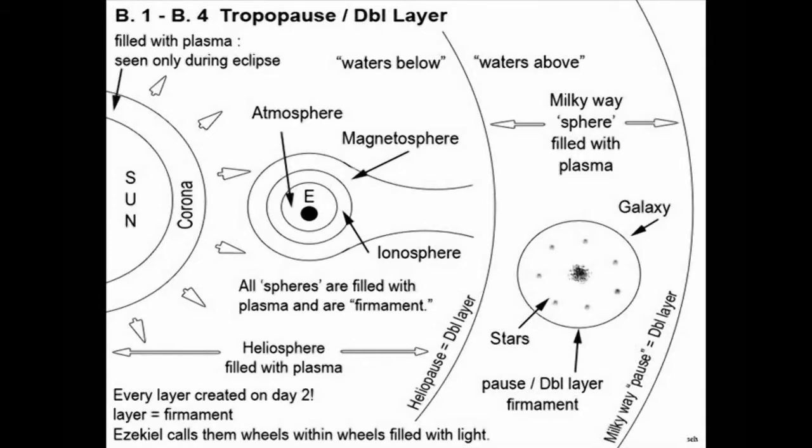This is the heliosphere, it's filled with an ionized gas. As we go out, this is the Milky Way plane. Over here is the extent of the sun's influence of the plasma. Inside it, we have earth, right here. It has layers of atmosphere. As it was inserted into the plasma, these are automatically created around. This explains where the atmosphere came from, why we have oxygen. This is not explained by other mainstream science or Big Bang theory. But this simply explains it. It's automatically created when you insert anything into a plasma field.